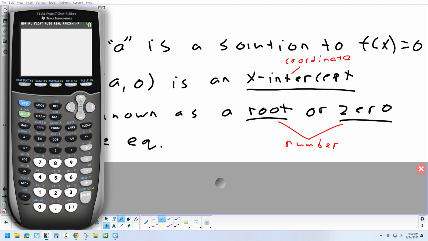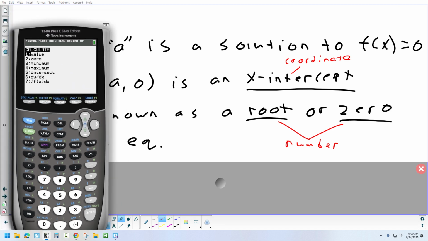On our calculators, when you go to the calculate menu, there's an option to do what we're learning today. I want to show you how to use that option. I don't think we've done option 2 yet, have we? If you use an older calculator, or maybe a different brand, some of them do say root instead of 0, but they're synonyms. Okay, same thing.